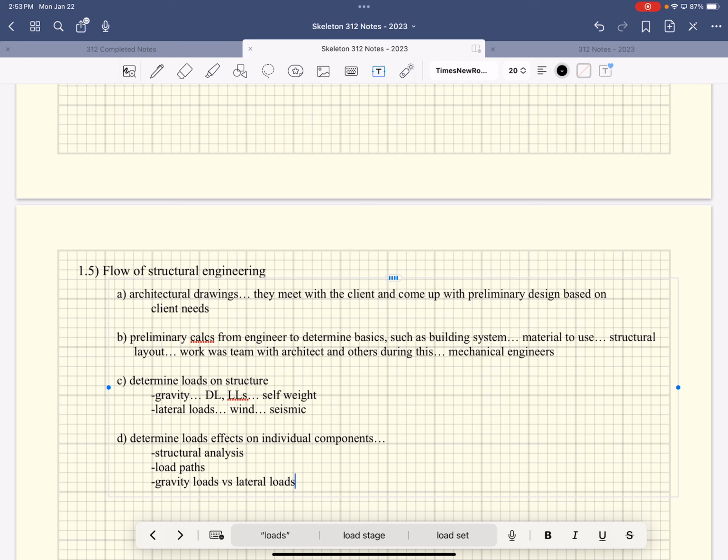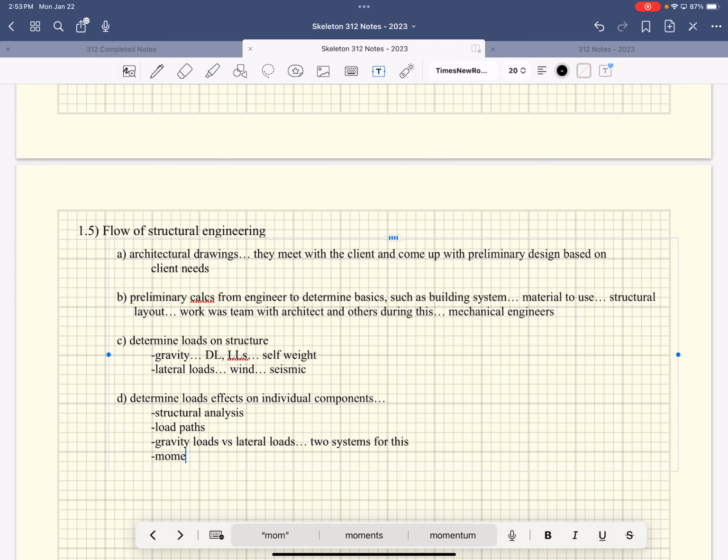You have two different systems: a gravity system and a lateral system. You have to design both. So you determine those loads, put them on your structure, and do an analysis, and out of this come moments, shears, and axial loads in all elements.